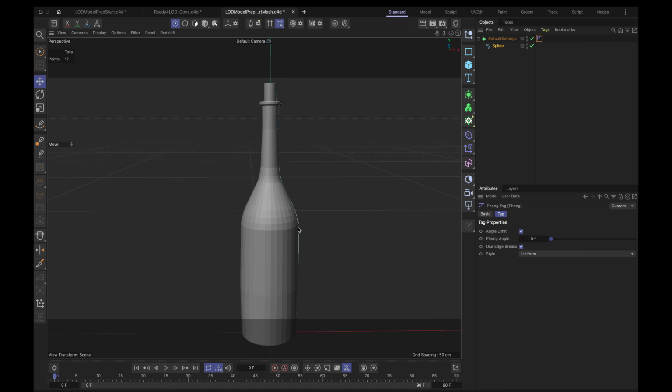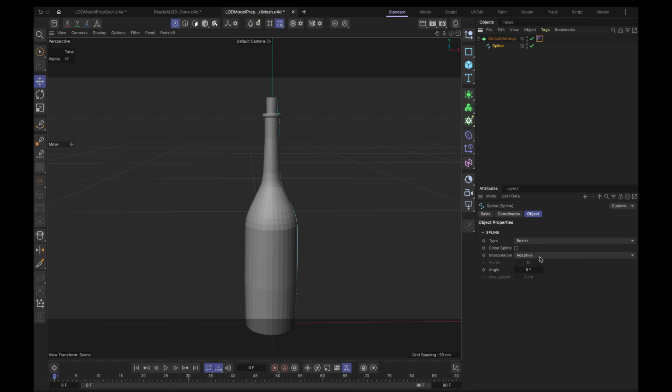So the next step in our process then is going to be to change our interpolation, right? So there are several different options here. First, we can just turn it off, and this is going to give us the most basic mesh you can possibly imagine, right? Every corner is hard, and that could be really useful. Again, if you're doing something very, very simple, this would potentially be an effective way to work. There are a couple other options in here, and through experimentation, I found that natural, and this should be set to 8.